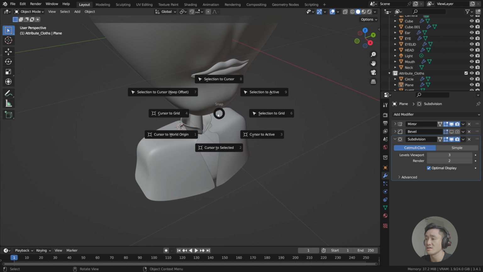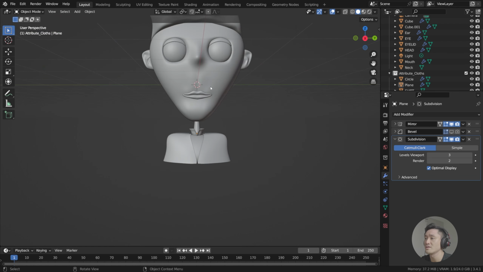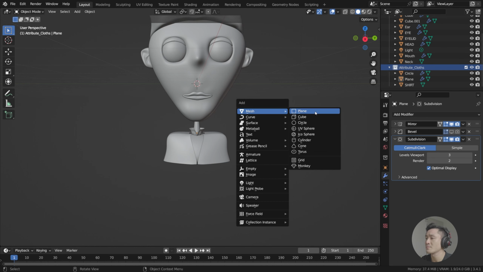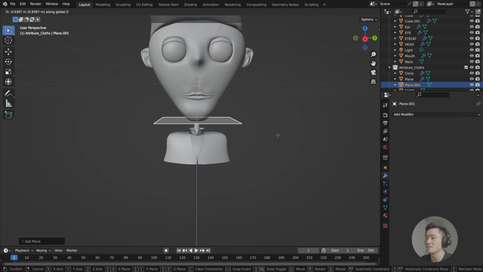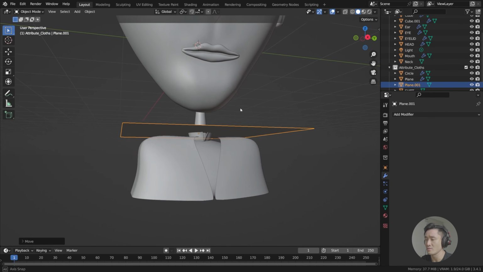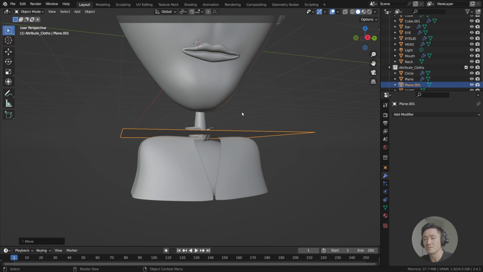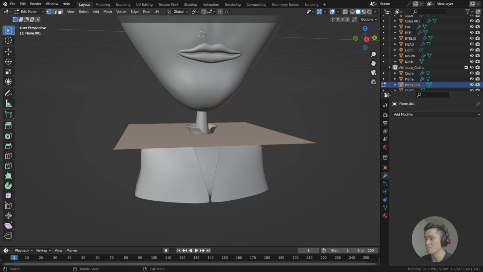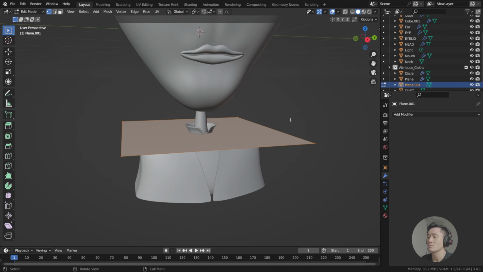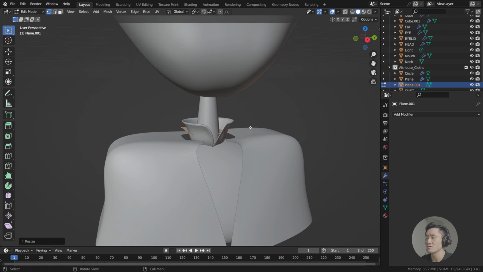So let's just Shift S and make the cursor toward origin. Now we can add a plane. G, move it down. And now let's think of the same. Let's just scale it.